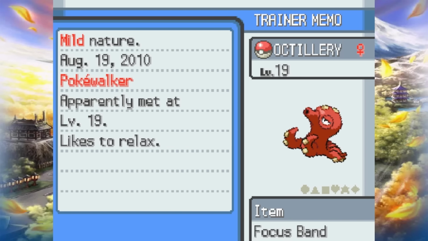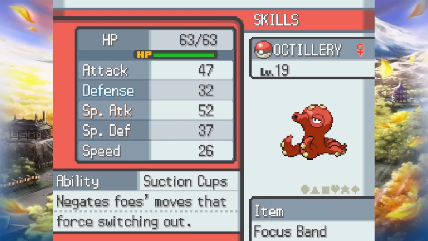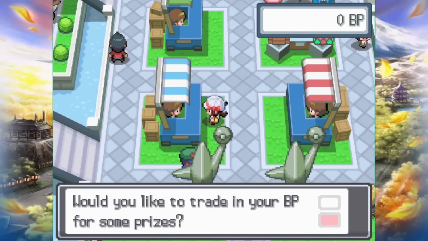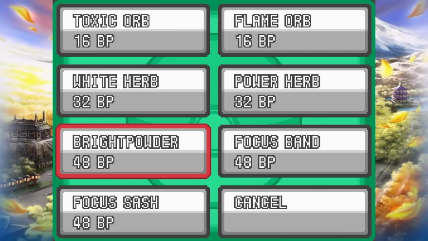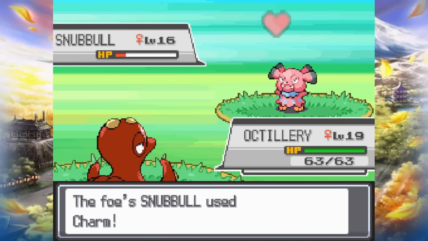This Octillery is kind of cool too. It's here at a lower level than it normally evolves at, and it's holding a Focus Band of all things. I don't know why it's holding a Focus Band, but the only other way to get this mediocre item is for a whopping 48 VP at the Battle Frontier. So I suppose there was something of a niche for this Pokemon.